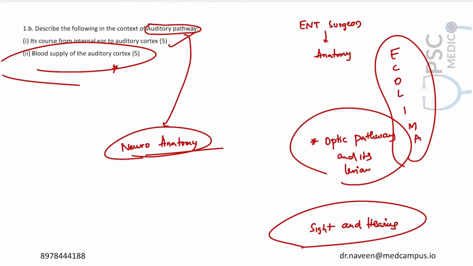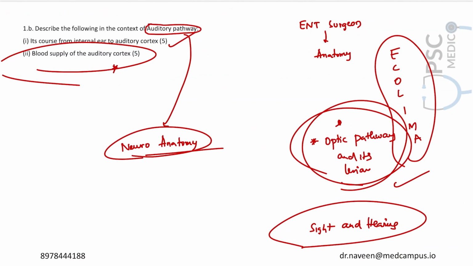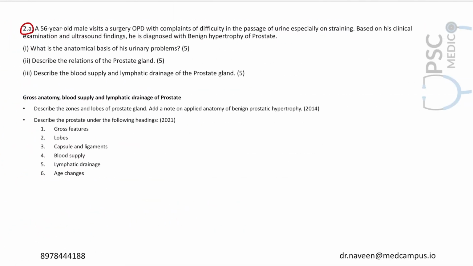So this auditory pathway and optic pathway might be a future possible question. So please learn it in detail. I already asked this question in the test series. Now what you have to do from just the anatomy point of view, we have to get into further details of learning anatomy and integration. As you can see, this question is an integration from pathology, a little bit of physiology of swallowing, and this question is an integration again from general surgery, because BPH and prostatic carcinoma are topics from general surgery, right?